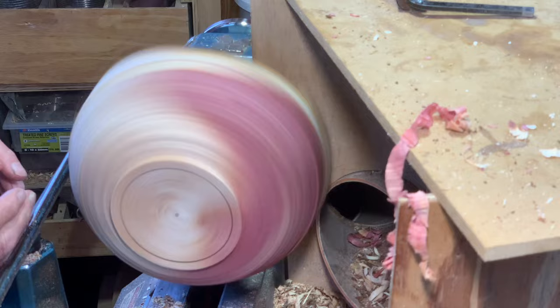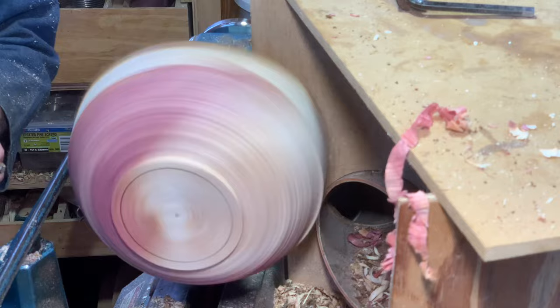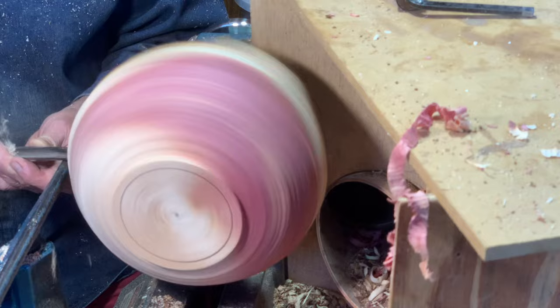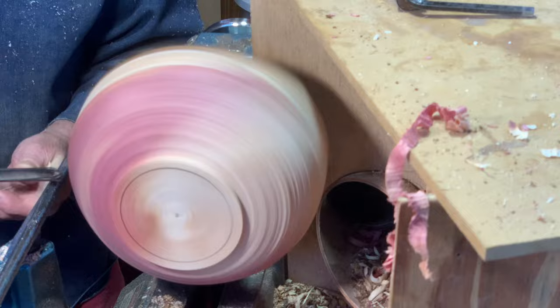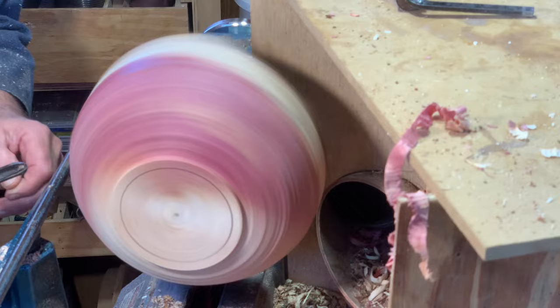If I'm cutting that way, that'll take the bark off the rim. If I come in this way, it's got more chance of staying on. And I will do that with a 3/8 deep fluted bowl gouge. It's a 3/8 flute. Now, since I did the original shaping about half an hour ago, the whole thing does seem to change shape a little bit, and it's still very wet, very wet.